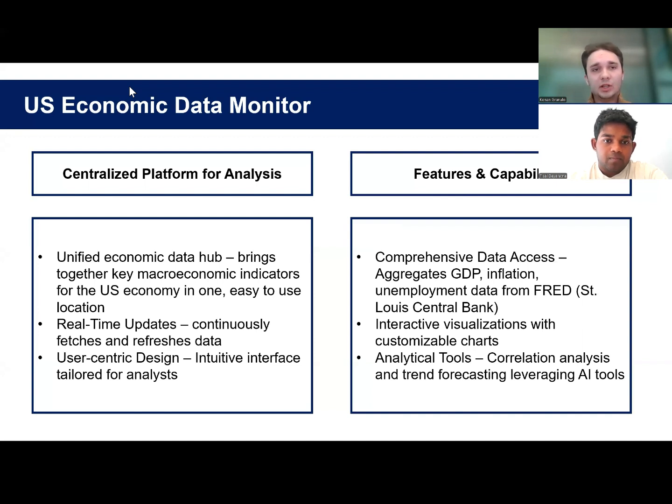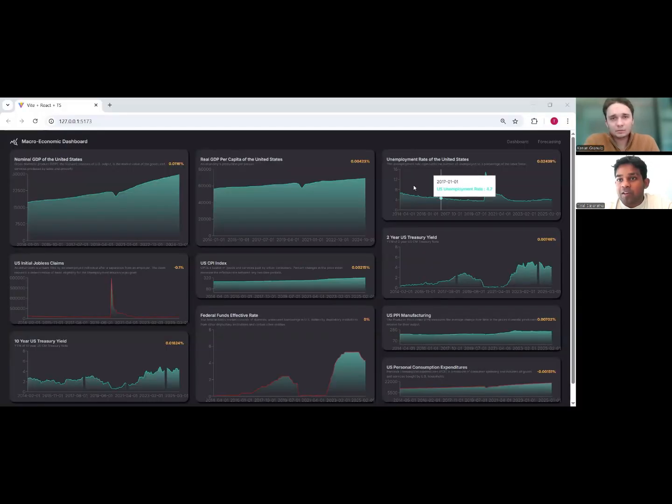Now we'd like to move on to our demo of the application. All right, thanks, Keenan. So I'm going to give you guys a little demo of the main dashboard here. So here's the main dashboard. It presents 10 key economic indicators at a glance. These include things like GDP, unemployment rates, inflation, US Treasury yields, and more. Each indicator right now, at least on this screen, shows data spanning back 10 years, which allows you a pretty comprehensive look at long-term trends.